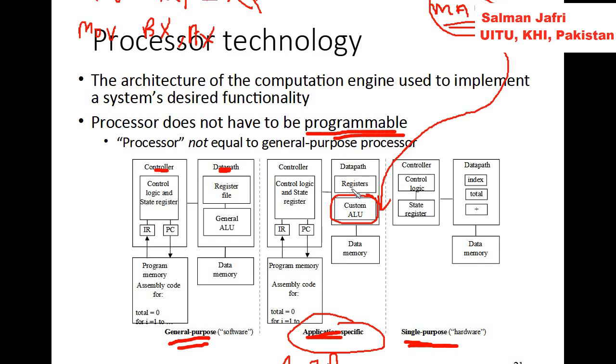One classical example is when we have an application specific processor. An example is the DSP, or the digital signal processors that we have. So digital signal processors have a custom ALU in which the MAC operation, or multiply and accumulate operations, are optimized. So we'll have special functional units or mathematical units to carry out this multiply and accumulate operation very fast.